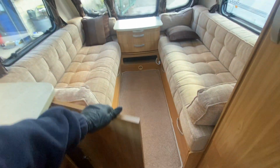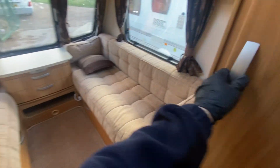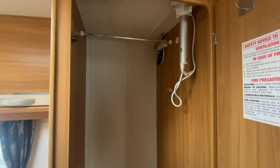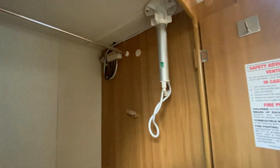Cutlery drawer, plenty of space. There's a chopping board and drainer in there as well, and another table stows away nicely. So that table usually would be at the front. Large wardrobe. You've got your hanging rail space. Inside there you've got your TV aerial and your Vision Plus amplifier.